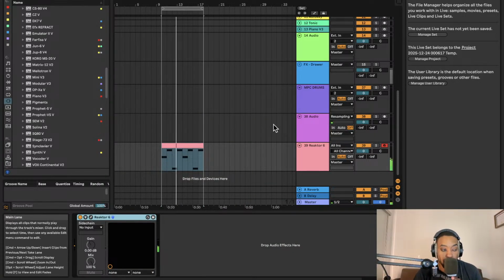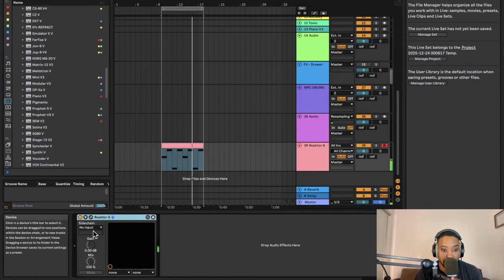And there we go. We got a lead with more feeling, less notes. Can we make it glide?